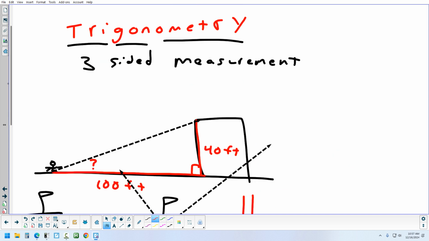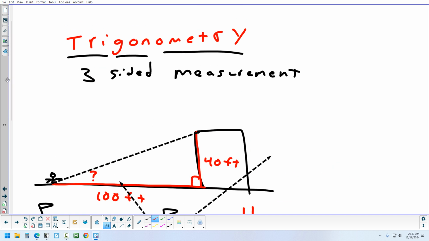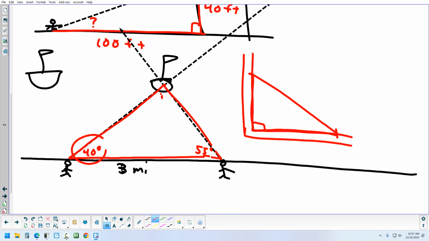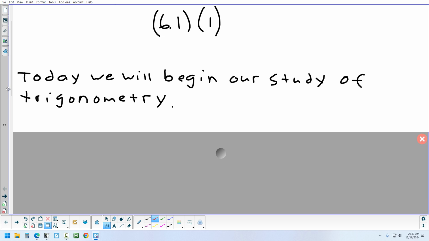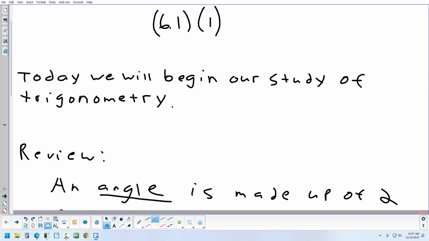All right, so that's basically what trig is. So even more basic than looking at a triangle, today we're going to talk about the angles within a triangle. All right. What makes up an angle? How do you measure it? Degrees is one way. There's a second method, and that's what we're going to learn part of today. So let's start with what is an angle.